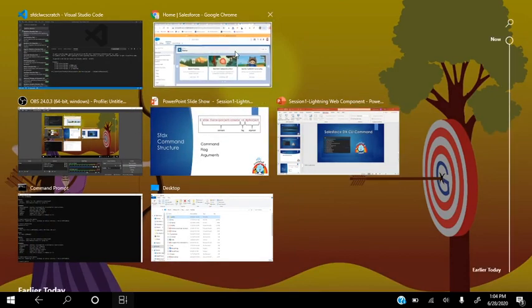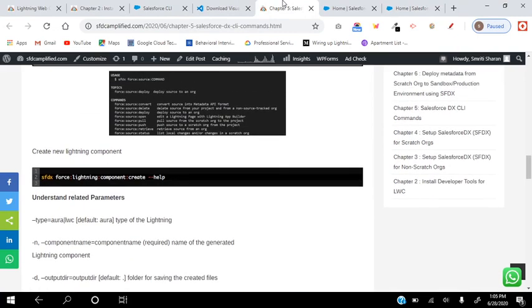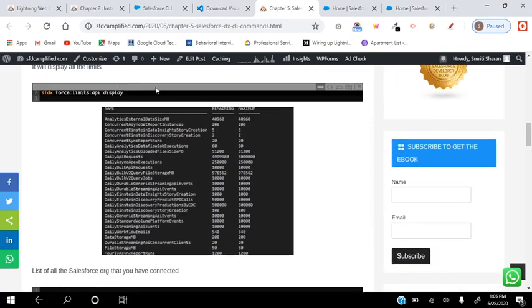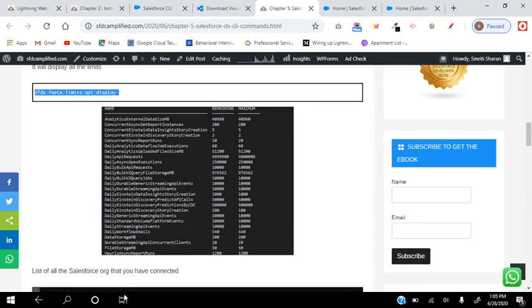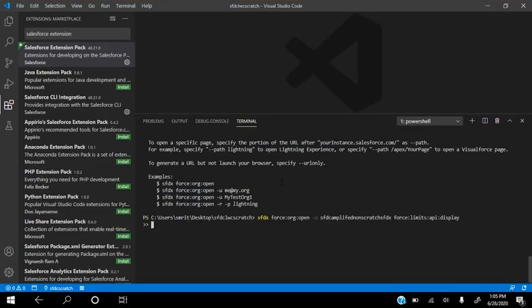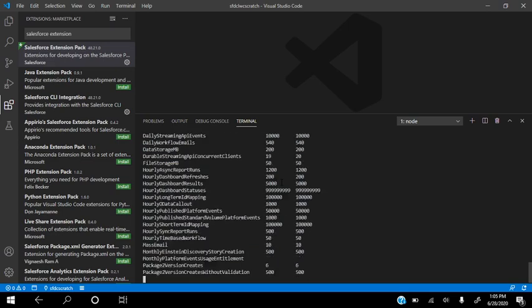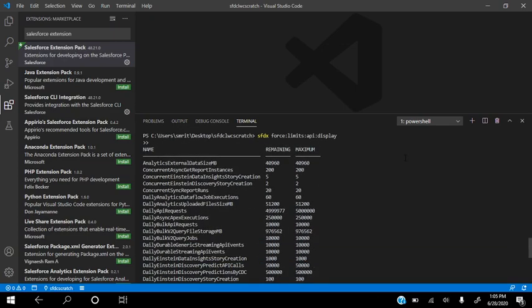So now we want to see what the limits are. So I will simply say, SFDX force limit display, and see, now for the scratch org, it is giving all the limits.